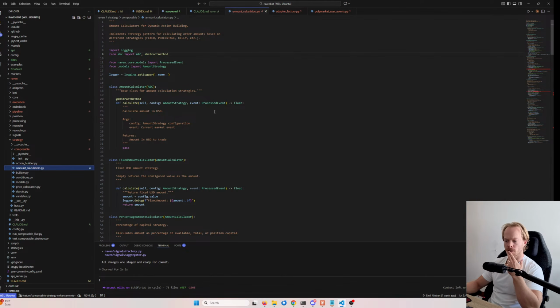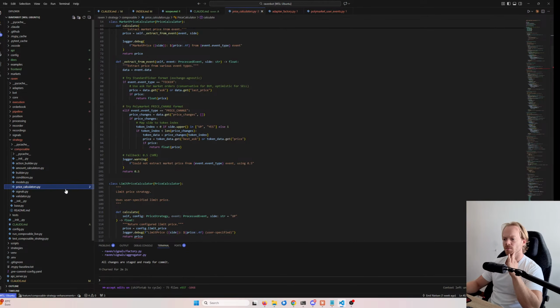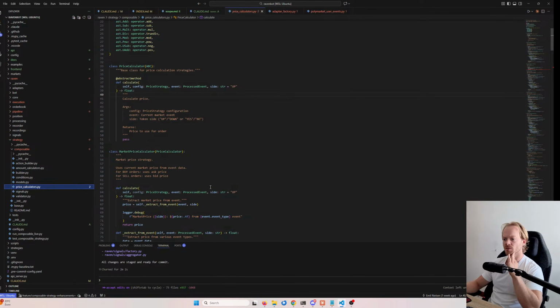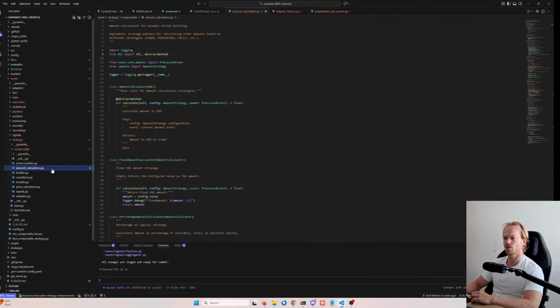Fixed amount calculator. Signals. Price. Limit price. Market price calculator. Price calculator. Calculate price. And amount.